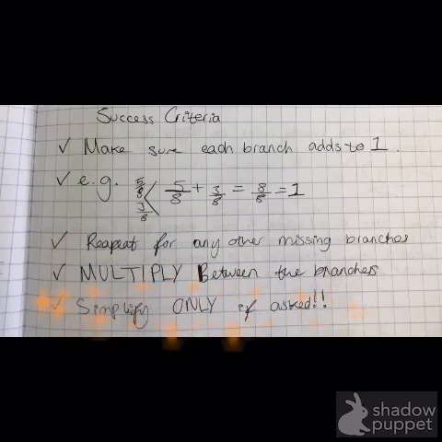That was a really important point I made, and I'm really pleased to see it down in the success criteria. So excellent success criteria will complete not only the steps of what we're doing here and here and here, but it'll also give some examples and say, look, this is how I do it in this case here. And then it will also pick up on anything that I say, such as simplify only if asked.